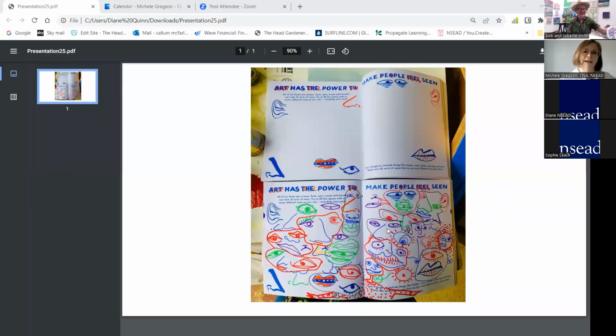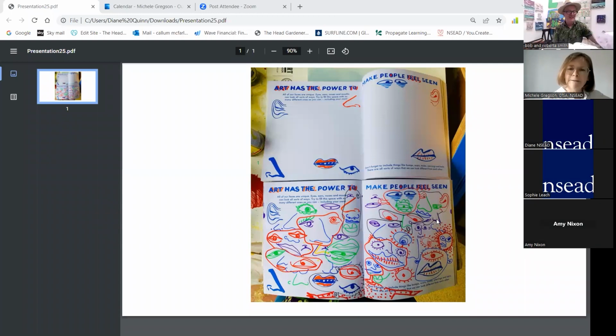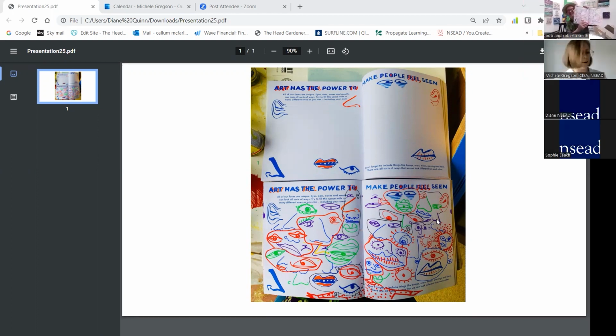I love this page, I've got to say, and I love the fact you've been adding to it as we've been waiting to come on. I'm going to share it so people can see it, because we would love you folks who are listening here, hopefully you can see this, to try it out. So grab a blank piece of paper, grab your pens. I've got my Sharpies here, and we'll have a little bit of time before we finish, and we can all just go in and do a bit of drawing. Yeah. So hopefully you've got some pens to hand.